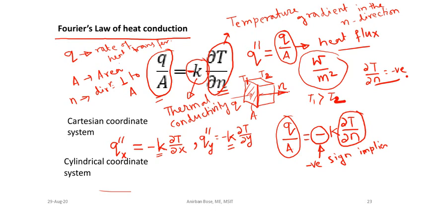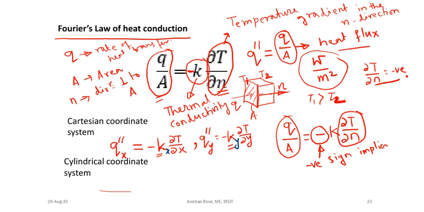But in general, if you want to write, then actually you should put Kx and Ky. But if it is anisotropic, then Kx, Ky, Kz are different. In most of the problems we are going to consider that the material is isotropic. But when we write that Kx and Ky are the same, we are not considering that K might be different from one point to another point. Kx, Ky the same does not mean that everywhere in that body K is the same. We do not mean that the material is homogeneous. If the material is homogeneous, then at each and every point the value of K will be the same.